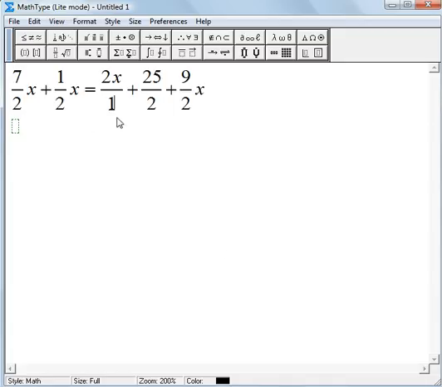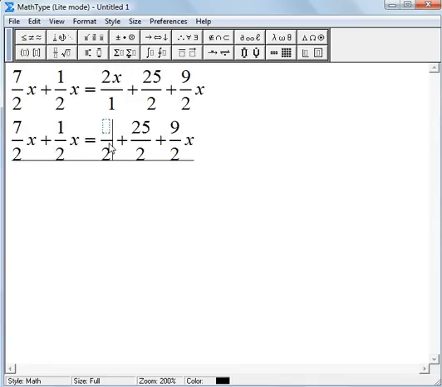If you count by 2 and you count by 1, the first number in common is 2. So what I'm going to do is rewrite this fraction 2x over 1 with denominator 2. Okay, see, this here, the numerator is empty, is going to be the same thing as 2x over 1 once I figure out what I multiply 1 by to get 2. Well, you're going to multiply by 2.